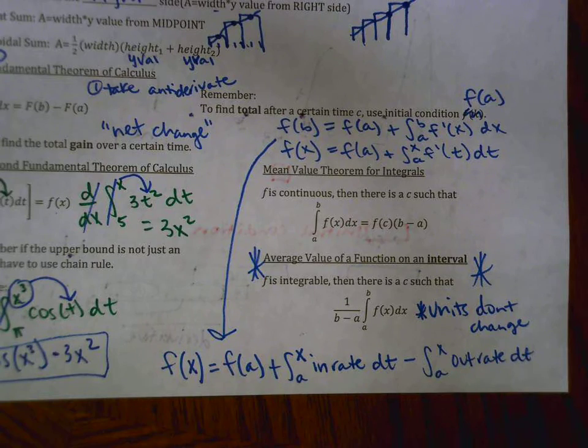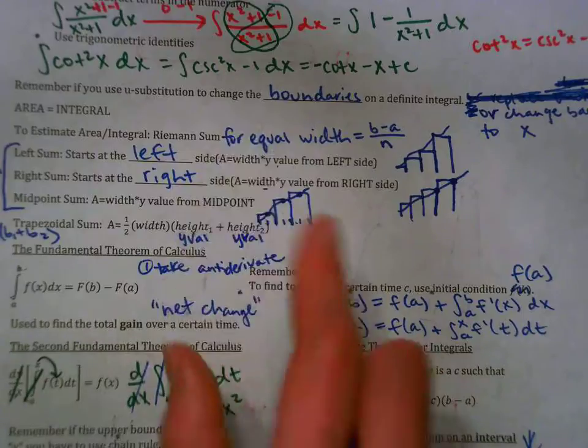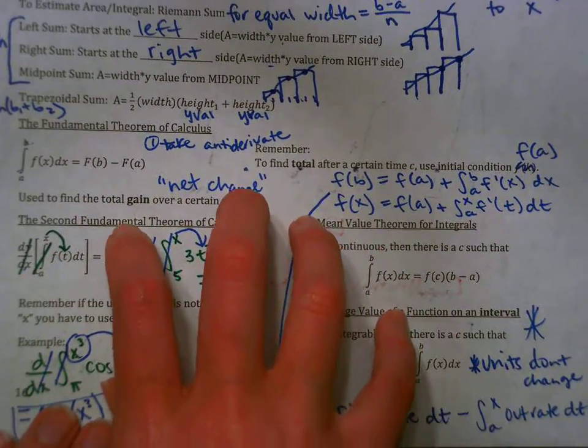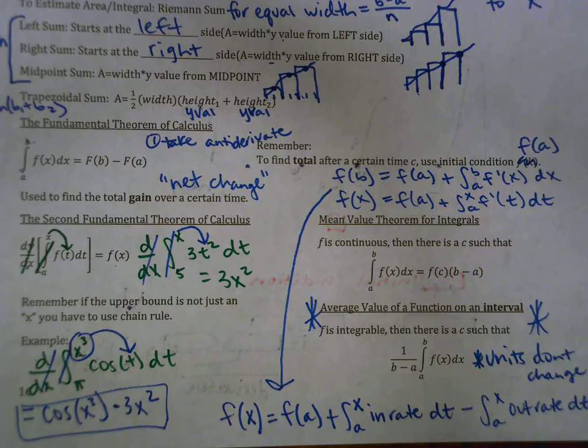Okay, and I think that covers the main topics from chapter 4. Now obviously there's a lot more and practice and examples, but the main idea was the indefinite versus definite, how to do the area, whether it's geometry or estimating using Riemann sum, and then these theorems. So as you're working through these, let me know if you need help with anything.